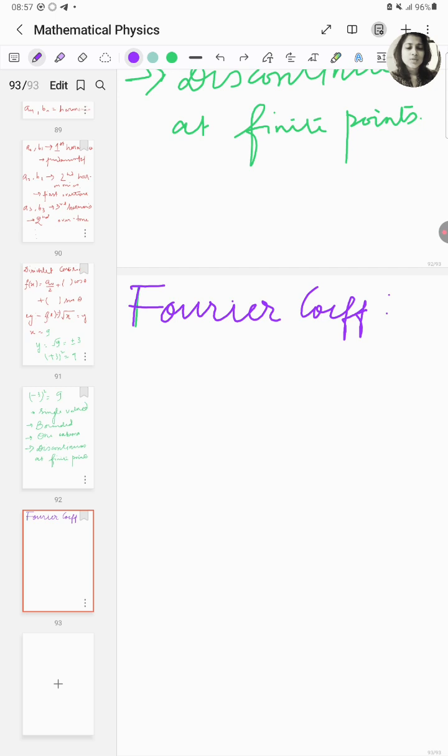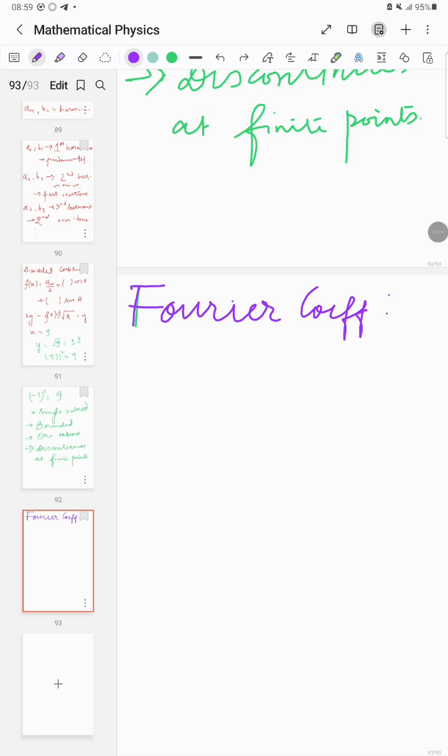Alright, how are these coefficients obtained? We'll learn in this video. These coefficients are obtained using integration, okay, and they essentially measure the contribution of each harmonic, like what is the contribution of sine, what is the contribution of cos term in the function. So in this lecture we'll learn how to calculate these coefficients and understand their physical and mathematical significance. All right, so let us now move into the calculation part.